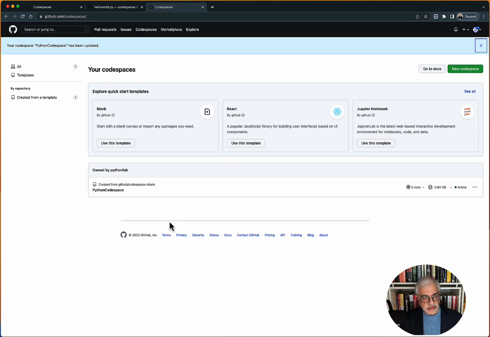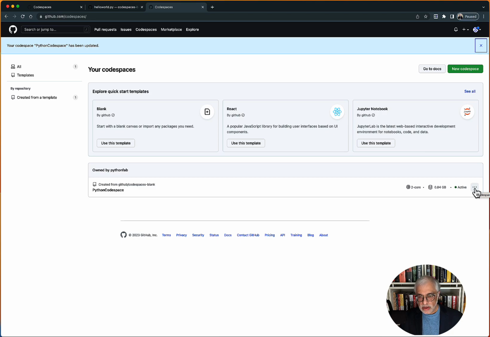But for our purposes, for the basic Python class, you create one codespace that you're going to be working with. Also notice there's some additional information about the codespace. It has 2 cores, 4 gigs of RAM, and 32 gigabytes of storage. Also, you can derive other additional information.